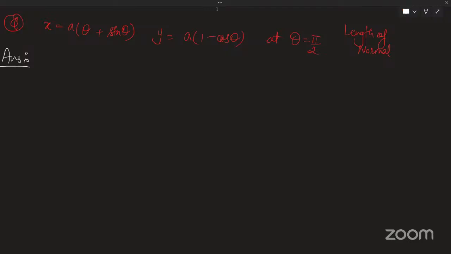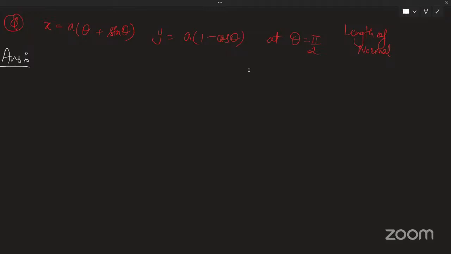Can you just elaborate? Can anyone tell me? Ashrita, Amani. I need to calculate the value of dy by dx. How will I do that? Differentiation with respect to x. Like, how will you do that?